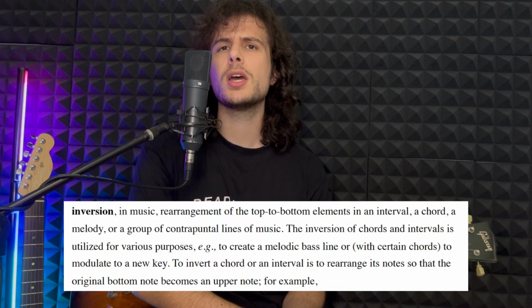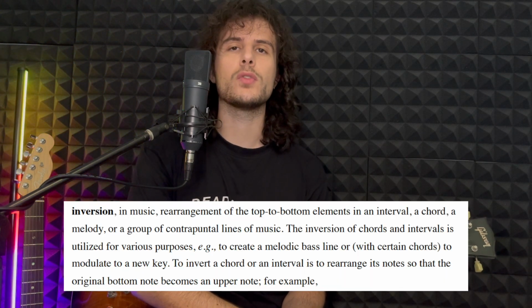And what we're going to do is talk about voicing chords and how that fits into voice leading. Now, both of these things are linked together. A quick little recap for this is that when we talk about inversions, we're talking about what note is the root note of a chord.